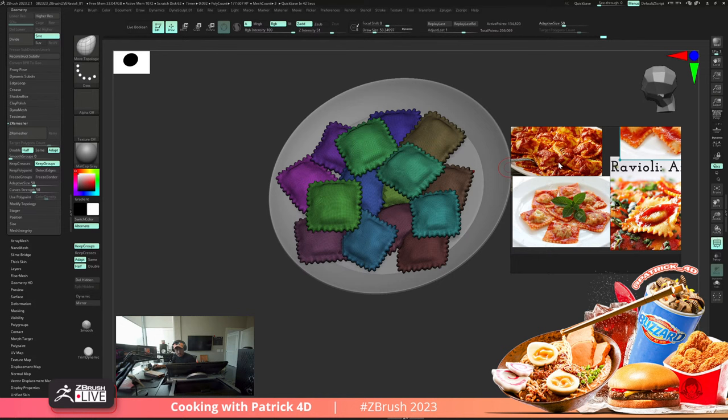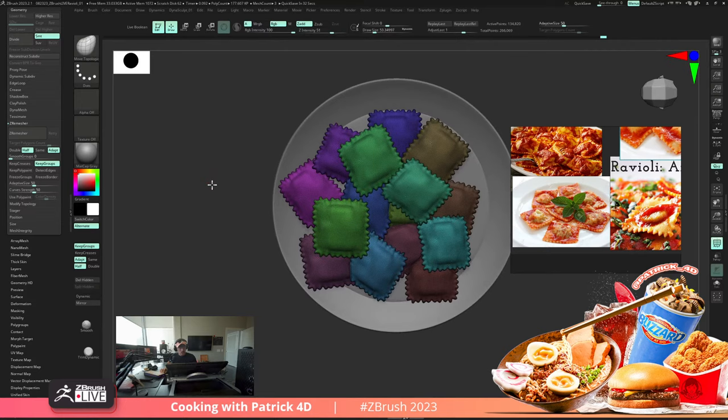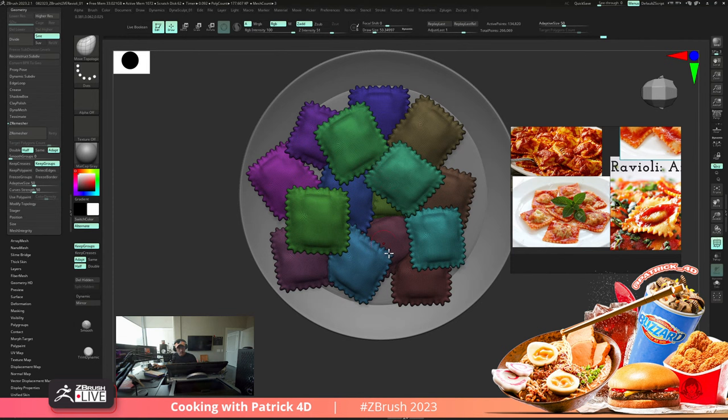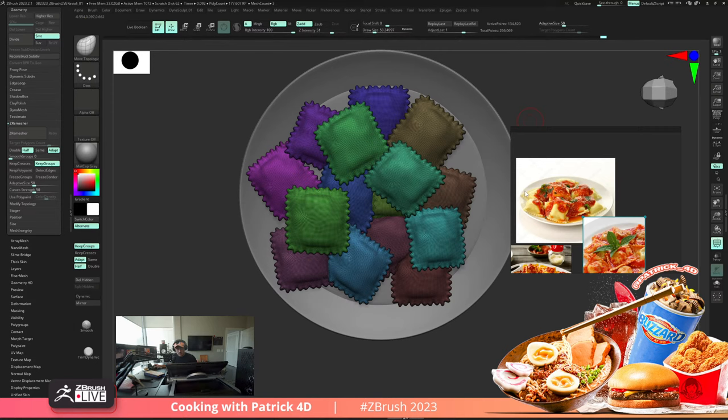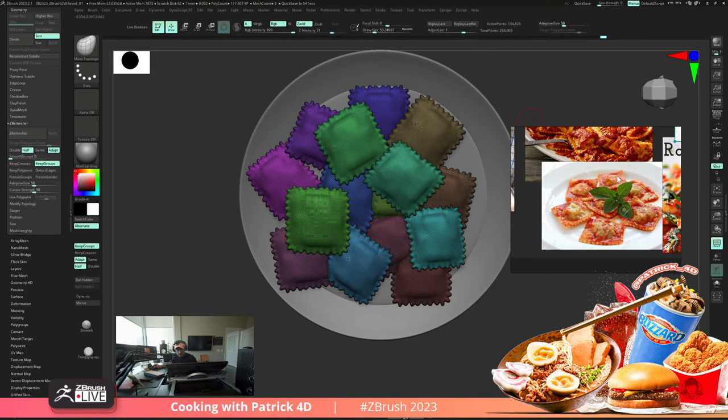What are we thinking? Eva, your call. Oh yeah. Do you think the sauce should be just kind of drizzled on top of the noodles or also hitting the plate? Because this one I feel like it's only hitting the noodles for the most part. This one's only hitting the noodles, or should it be on the plate?